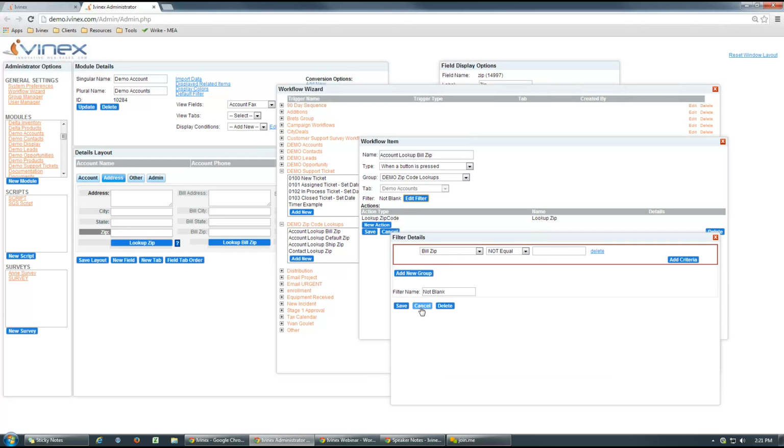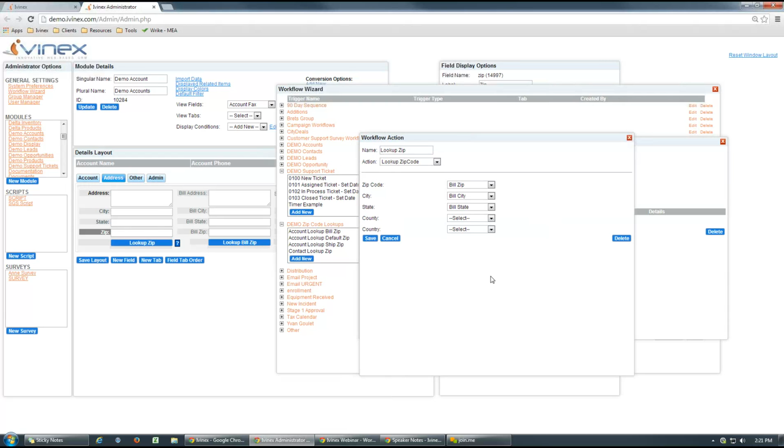And then we go to the action part. And this looks a little bit different because it's part of the feature. It's what the feature is set up to do. But the name's the same. Action is specifically to the feature. Look up zip code. And then I do some mapping. Where do I find the zip code? Or actually, I already pre-did the mapping. Zip code goes to where? It goes to the zip field. City goes to where? It goes to this city field. State goes where? To that. So I'm actually telling it, after it looks up the data, where does it write the data? Right here at my account module.